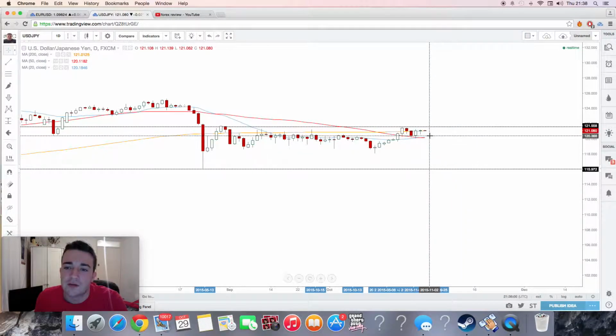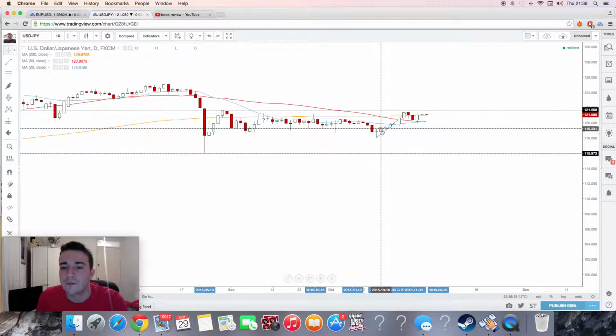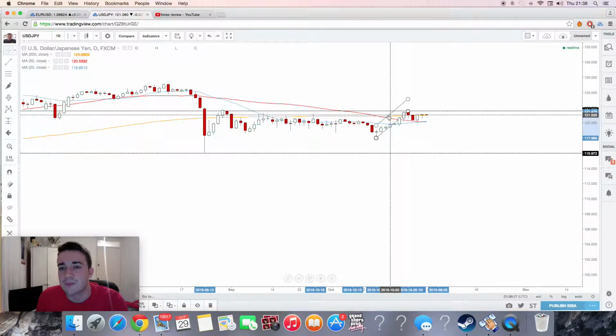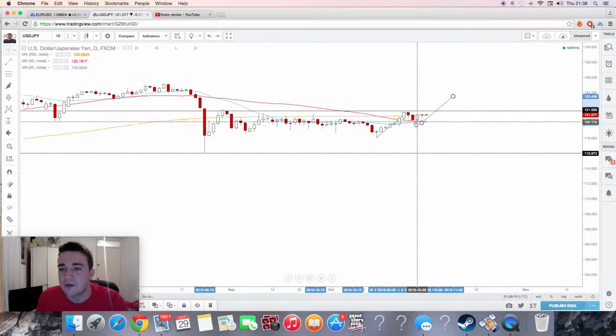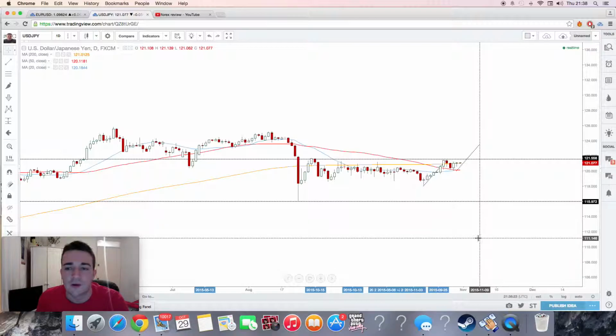But saying that, if it comes up really high today and breaks this level, this could be part of a 3-wave pattern. We could come up here, have a correction, and then have the third leg. So it is possible. This could be supporting on the 50. It's possible, but because it hasn't confirmed yet, I'm not interested in the slightest.